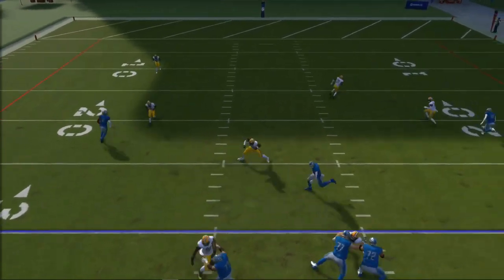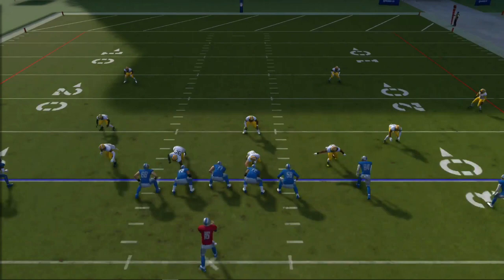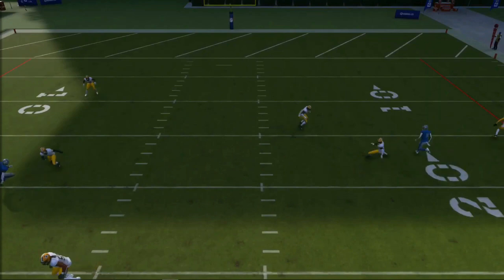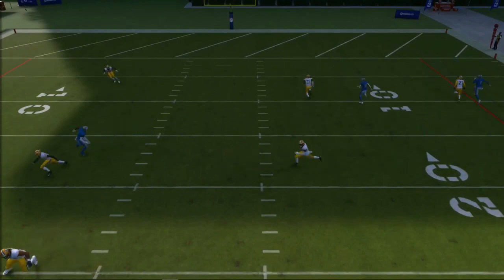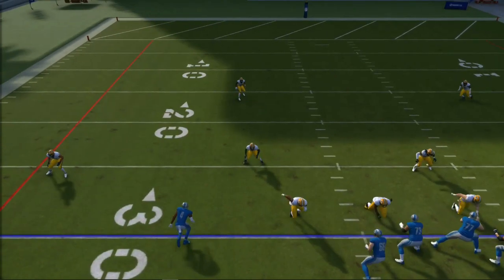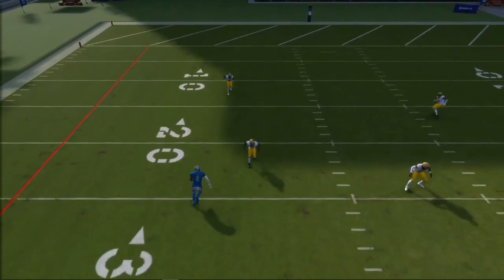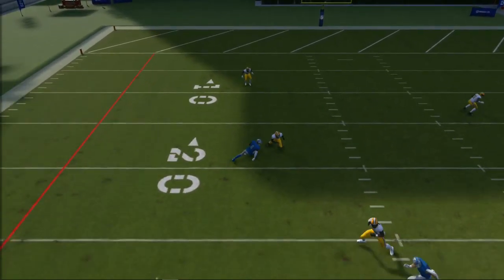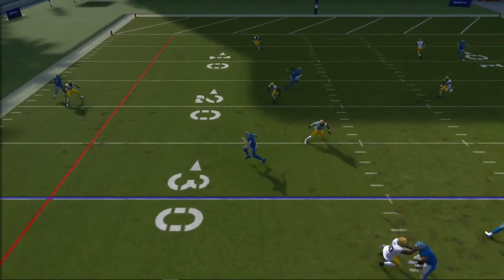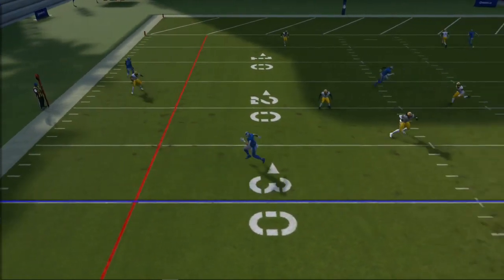smart way to go. Now, again, if I'm playing with this middle backer here, and I'm playing that 3 receiver hook, I can let that guy go, which is going to give me a nice presence here on this dig route that's coming from number 2. And like I had talked about, the vertical hook player really gives you a nice indication that this guy is not going vertical. I mean, he gets a lot of depth, so it's kind of hard to tell, but he doesn't run with them. So most likely he's working outer end. And then him and the corner, him as in the vertical hook player, should be able to take care of this crossing route, this shallow route coming back.